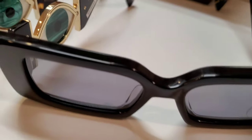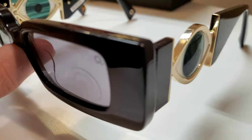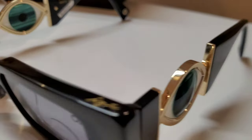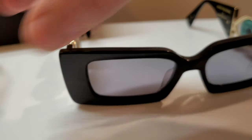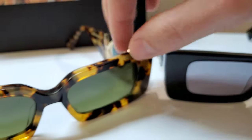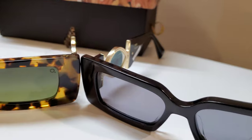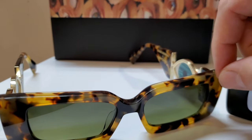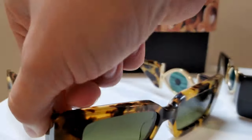As far as weight, these are a little bit on the heftier side because you've got the chunkier material and that marble on each side, so they'll be a little more front-heavy. They've balanced that out with the thicker temple. No counterweights on the back like you'd see on super luxury stuff, and they do have mineral lenses in the front so you won't have to worry about scratching and you get really nice optics. This is definitely an artistic piece — gorgeous to look at, certainly at home on a display or shadow box — but they're built to be worn, with strong chunky acetate that holds shape really well.